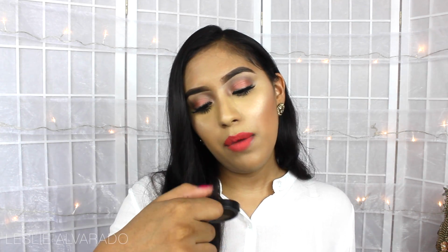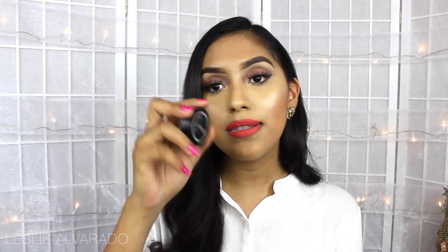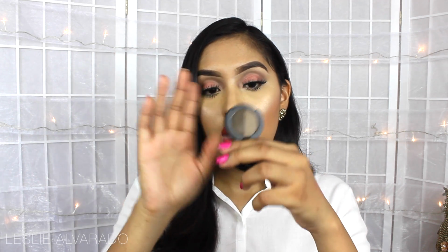But another eyebrow product that I did want to talk to you guys about, because I've been using it a lot, especially in this brow journey that I've been taking, is the Sigma Medium Brow Powder. So it looks like this. I've been using this a lot on my brows because my brows have been a lot thicker. Sometimes I can just pull off putting a little bit of this, or if I do use the Micro Pencil by NYX, I just add a little bit at the end of either the light or the dark section of it, and I've been loving it. It reminds me of when I used to shade in my brows with a powder.